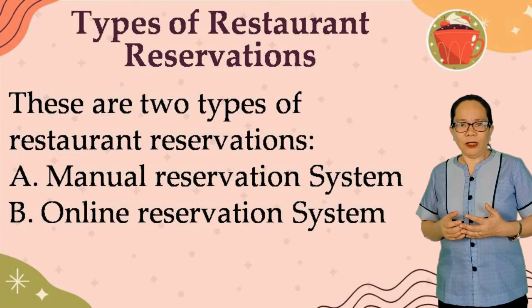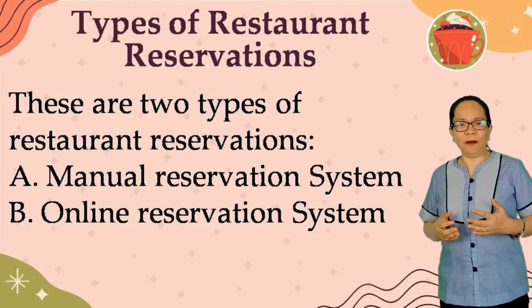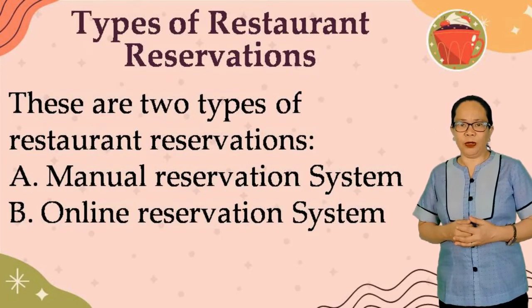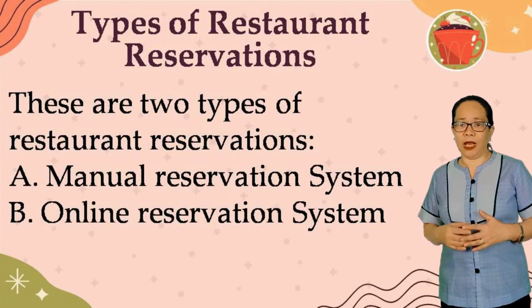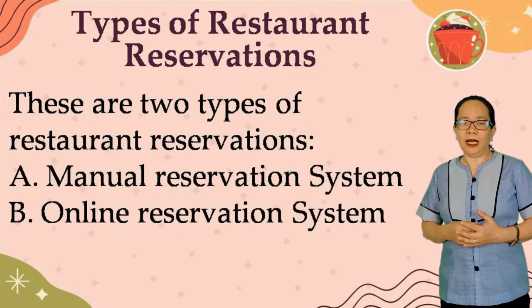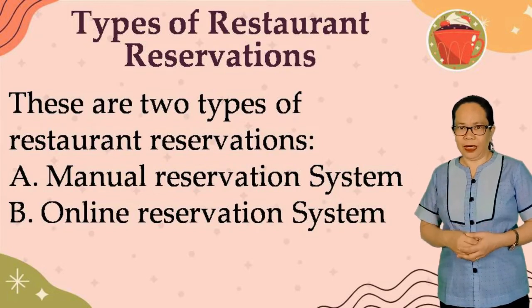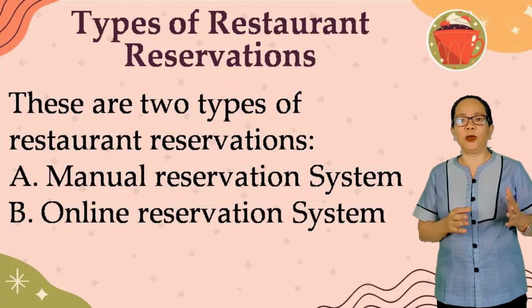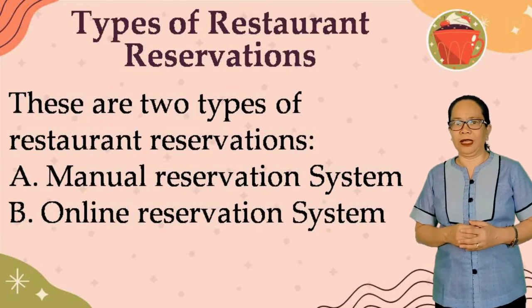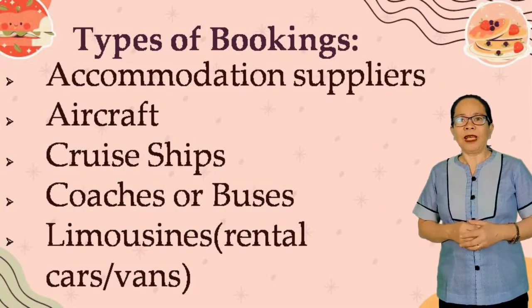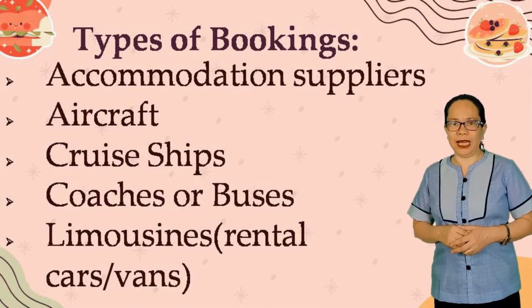Samantalang, once we say online reservation, from the name itself, you're going to make use of the telephone, of the email or mail, then all of the information that are needed will be sent through online. No need for you to go to that particular restaurant. Okay, let's proceed. What are the different types of bookings?